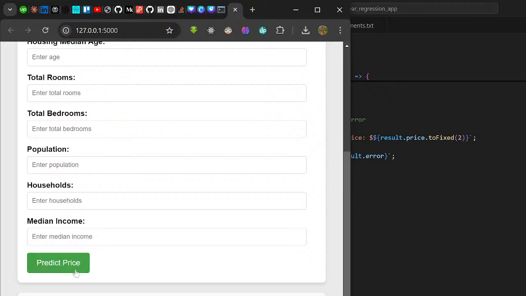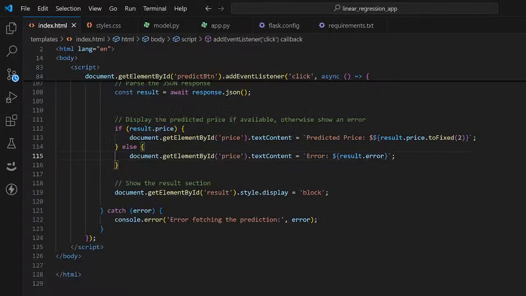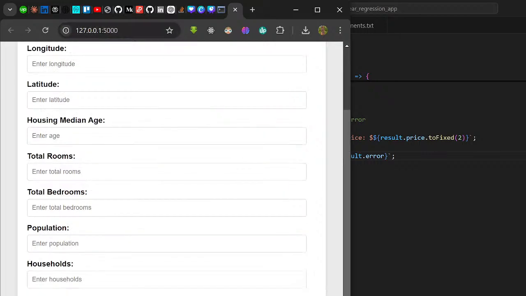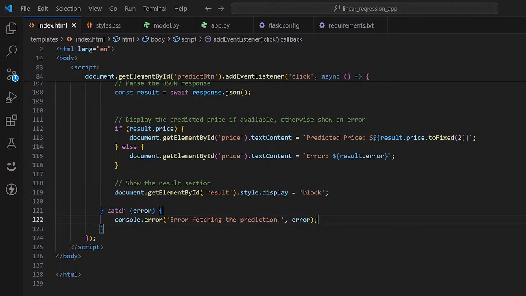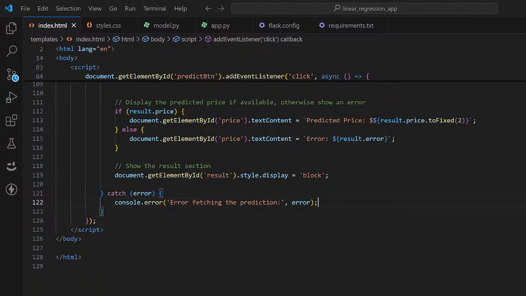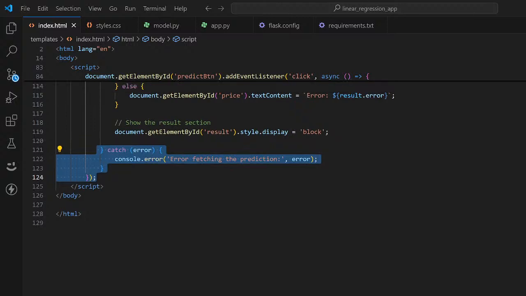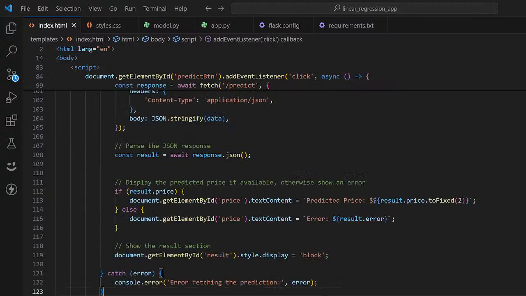Until I click on it, this code is not going to work. But once I click on it, that is when it should pop up. So this console.error is just to catch the error and display it for you on your page.